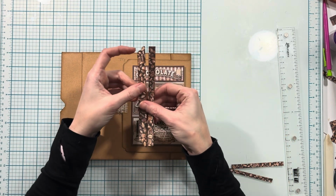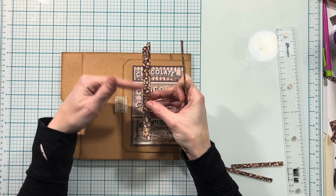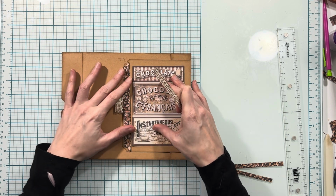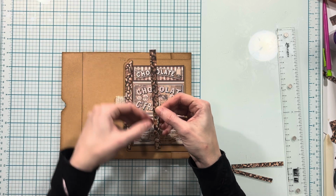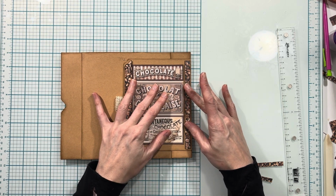Then from my 12x12 coffee bean paper, I have one piece that measures 1/2 inch by 6 1/4 inches. I used my corner rounder on the two left corners and inked my edges. So this piece is going to go here. Then this piece is 3/8 of an inch by 6 1/4 inches, and I'm going to place this piece here.